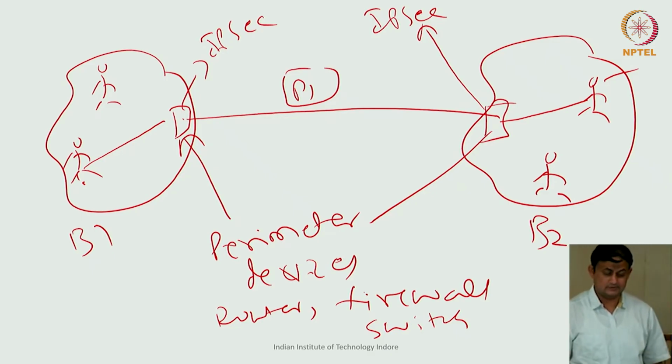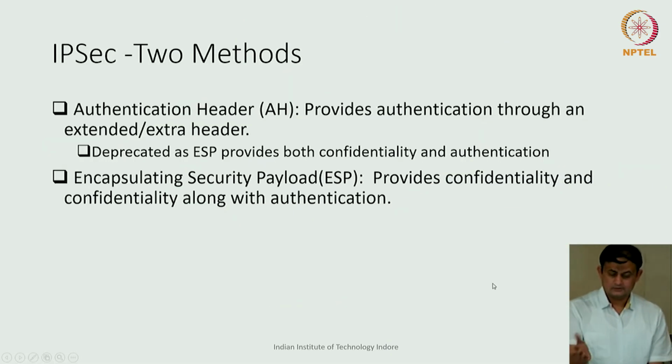So that is one case, and in fact this is particularly used to provide connectivity between the branch offices of a corporate. It is seamless, you don't have to negotiate multiple keys for every pair of users. In one place you concentrate everything, and the encryption and decryption happen seamlessly without the end user even experiencing anything. So this is another place where you can implement the IPSec feature: one is at the end host level and another is at the middle box level. So two things.